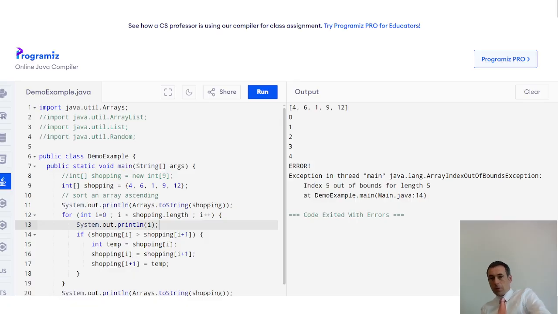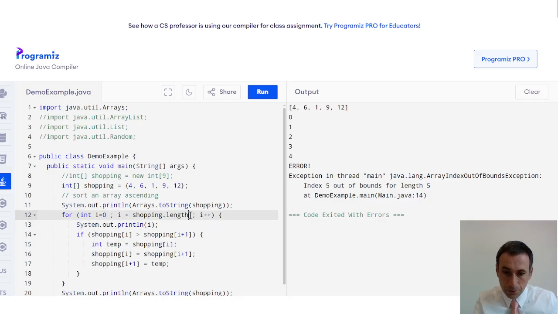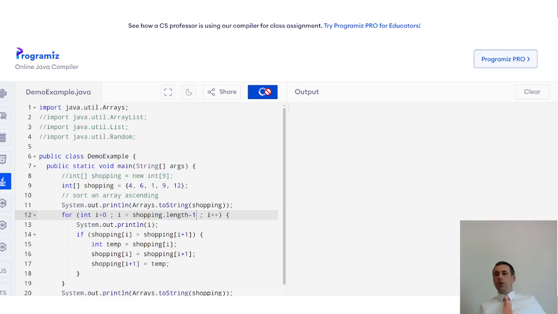So as you can see, from 0 to 4, we got these values. So number 5 is obviously out of bounds as we start from 0. That means that we are going to reduce the number of iterations, and then everything is perfect.